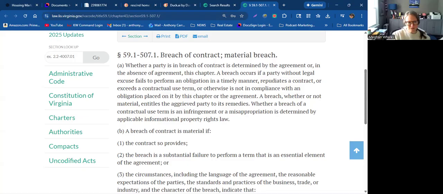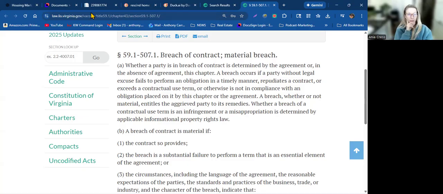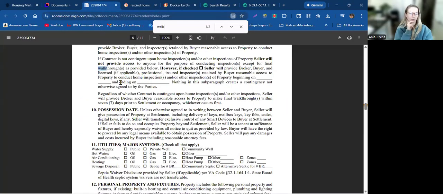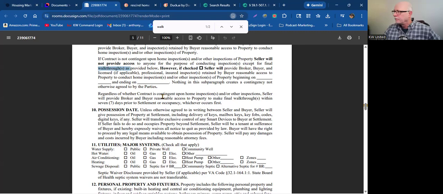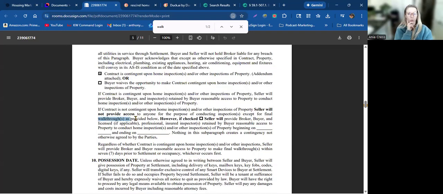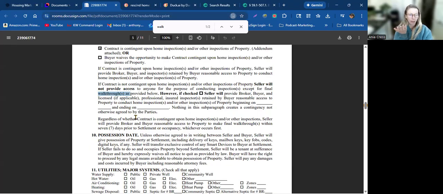Are they allowed to do multiple walkthroughs? Yes. With this new contract, it does say that the buyers have the right to go. I think it was like that before, but now they have made an update. Walkthroughs are provided within 7 days before closing. That's usually good, because if they're making repairs, then you at least have time, versus, oh my God, we're doing a walkthrough at 9 and closing is at 10 and now everybody is scrambling.